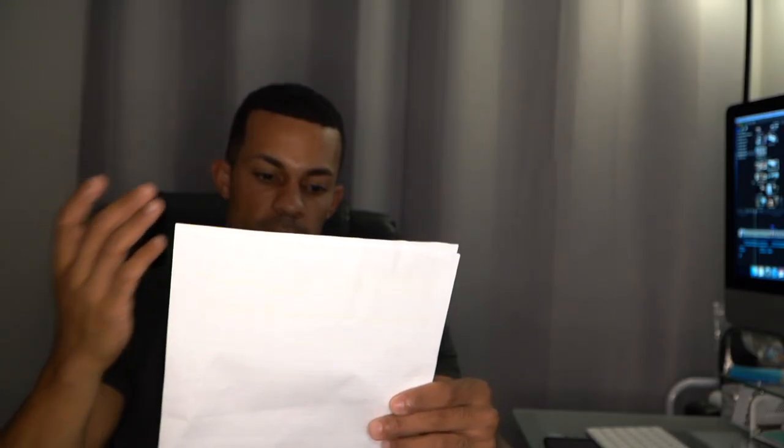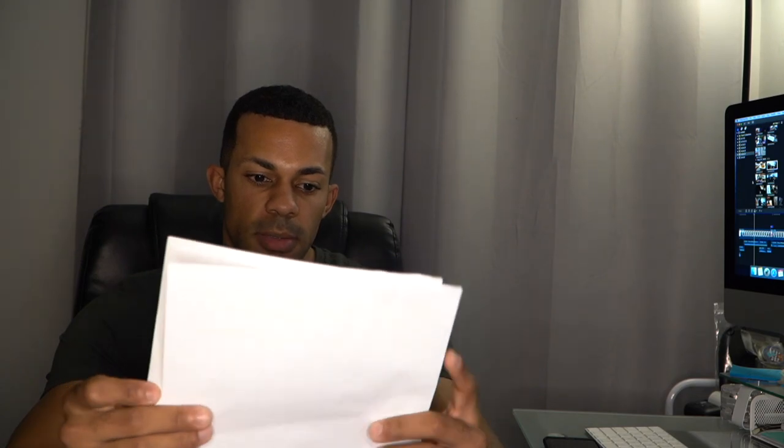You cannot wear your watch or your smartwatch on the same side as the bracelet. So if you do wear a bracelet and you plan on wearing a watch or your smartwatch, then you're going to have a bracelet on one arm and the smartwatch on the other. Pretty much anytime you plan on wearing something on your wrist, it's only going to be one item on each wrist. But that's going to conclude the parts that I've highlighted.